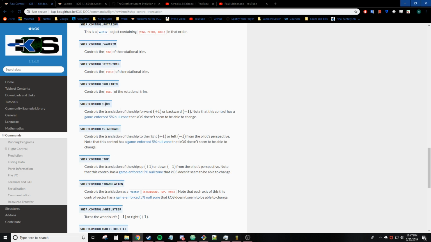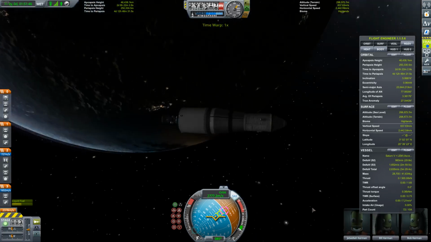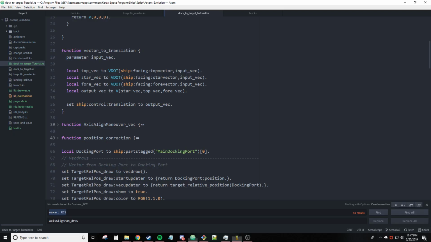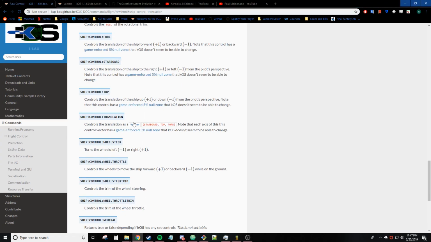Now, this fore vector is again just the direction forward of the ship, and then up and then starboard, right? So if I wanted to turn my ship, you know, up and to the left, I have to give some control to the forward, some control to the starboard. Now, this translation actually does those calculations for me.